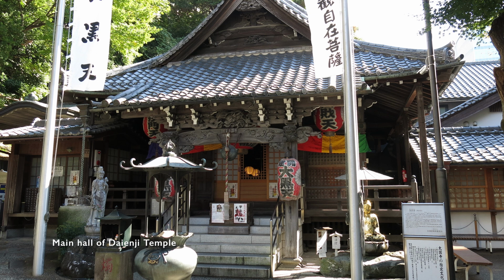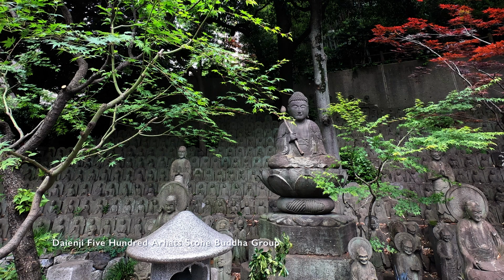Daienji Temple was also the site of the Great Meiwa Fire, one of the 3 major fires of the Edo period, which spread 24 kilometers from here, killed 15,000 people and destroyed Nihonbashi and beyond. The fire was also known as the Meguro Gyoninzaka Fire, as it was caused by the arson of Daienji Temple by a monk from Kumagaya Mujuku in Bushu. In memory of the victims of this fire, Daienji built a stone statue of 500 arhats, which remains to this day.